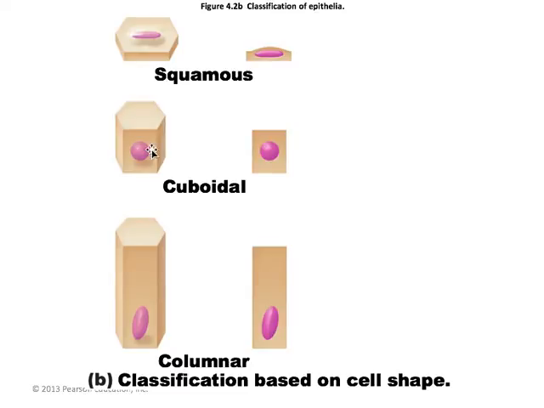You have a nucleus in the center, and you can see the position of the nucleus can sometimes help you identify different tissues. So at the top here we have squamous. When you think of squamous epithelium, think of squashed. When you think of cuboidal epithelium, think of a cube. And when you think of columnar epithelium, think of a column or a tall rectangular structure. And you can see again that these nuclei have a particular look to them depending on the tissue. I would say especially cuboidal epithelium, you can definitely see that circular nucleus usually smack dab in the middle of the cell. So that's a good clue that it's cuboidal.